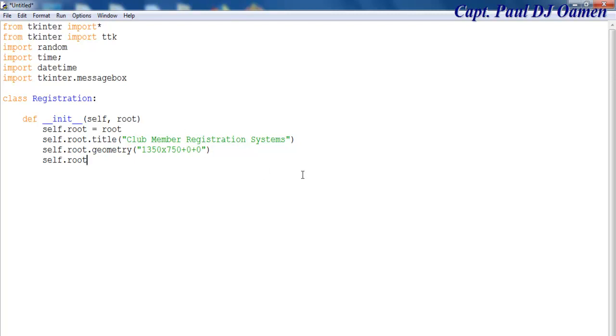Now the next thing is self.root, let's configure it. Configure, that's going to be for the background. The background color in this case, I'm going to make that black. Close that.